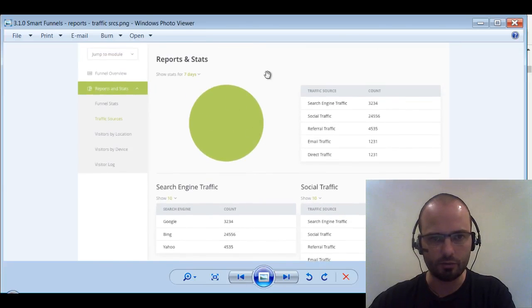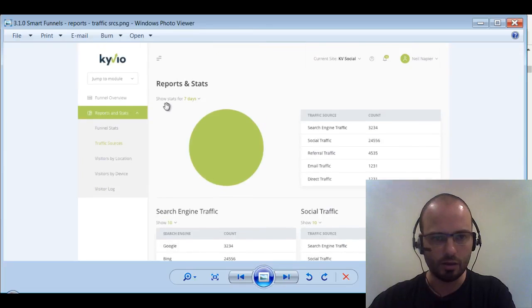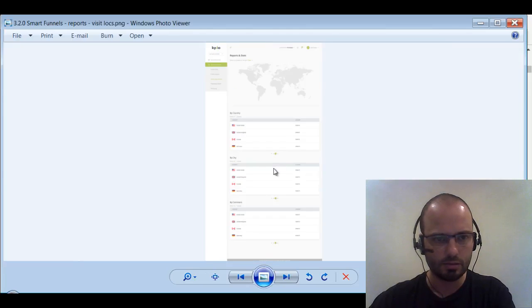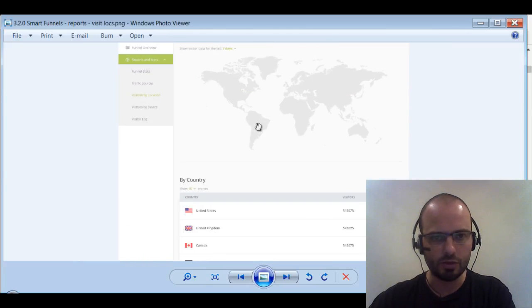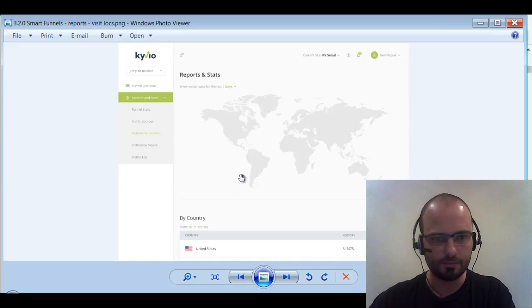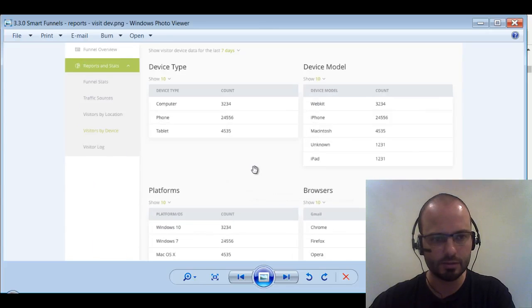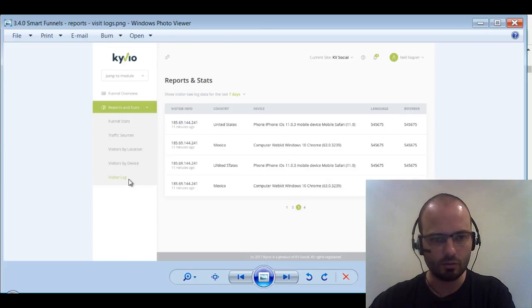This is a pie chart over here. You can show stats for today, 7 days, and 30 days. All the country, location data, device type from all your visitors for your funnel pages, and your raw visitor log.